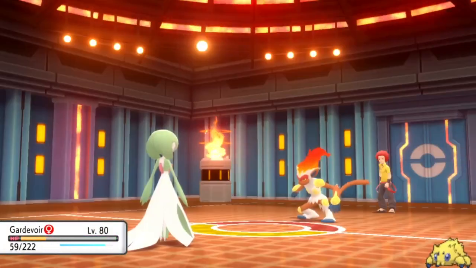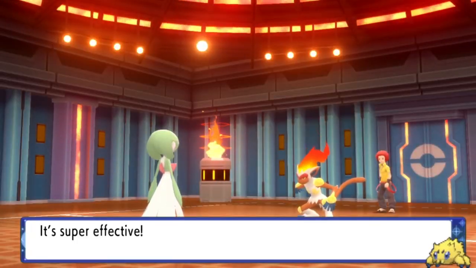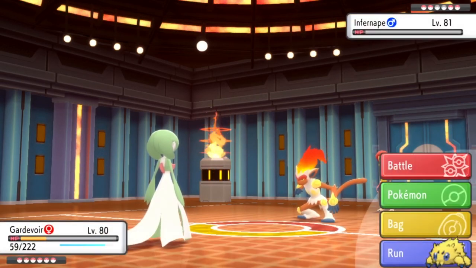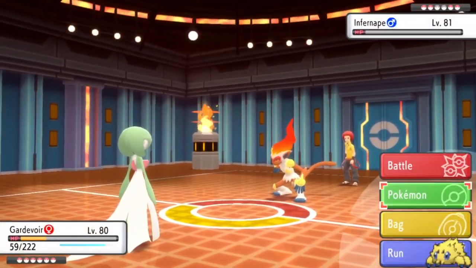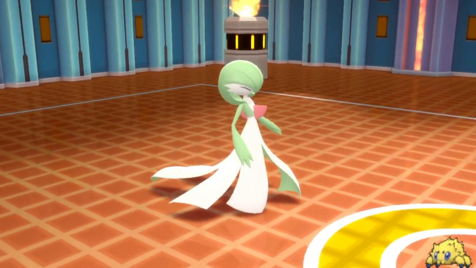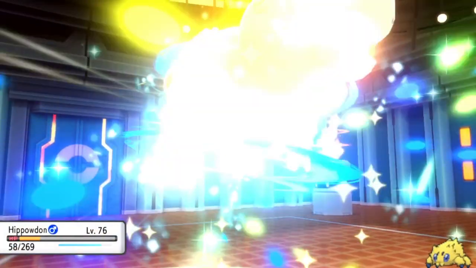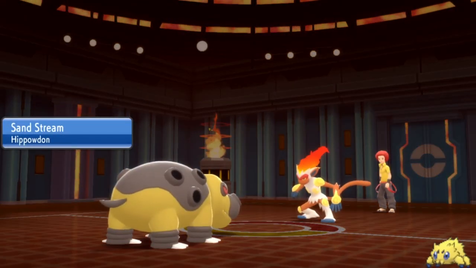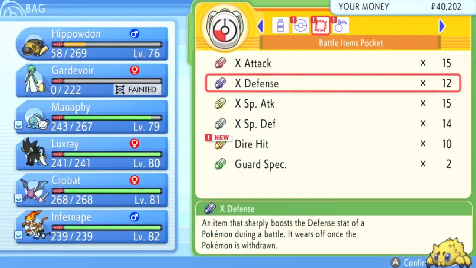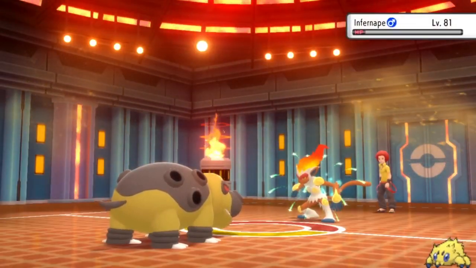So Infernape's Fire Punch almost takes us out. But we actually get Infernape down to its Focus Sash. Oh, he chose the risky play this time. Alright, we're gonna set up Sand. Flint's gonna use a full restore, and I'm gonna use a full restore.